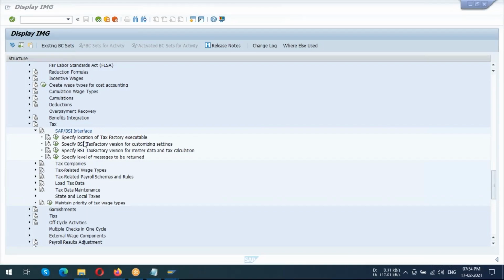Now let us check this. Specify the location of the tax executable.